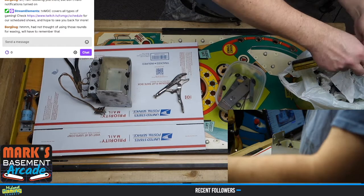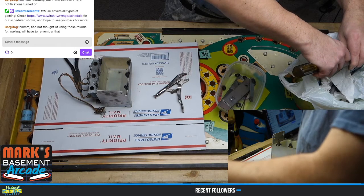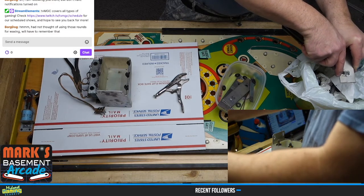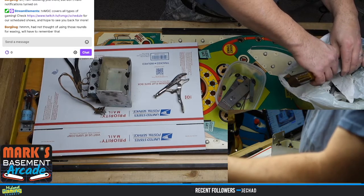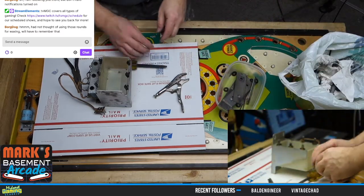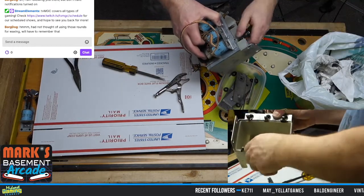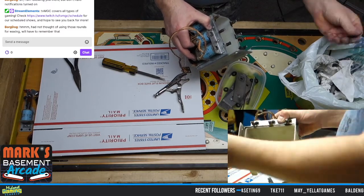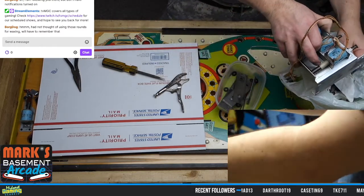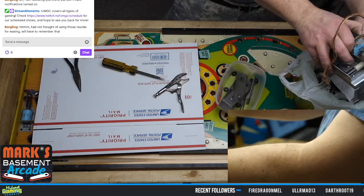The petrified rubber. This is garbage. Do not buy a Williams chime box rebuild kit. You do not need one. Every part that is here, if you're doing pinball work, you have, except for the washers, and the washers you can get at the hardware store. That will get polished. Now you can see we have some more petrified rubber here. And then there are these, this is like old fish tank line that goes as insulation on there, which we don't reuse either. I have something else I use that's better. And this will get disassembled.